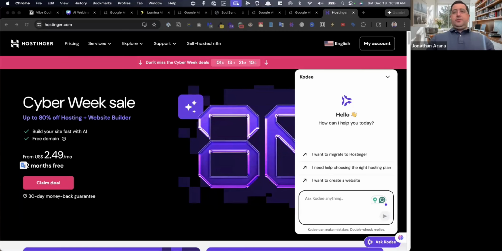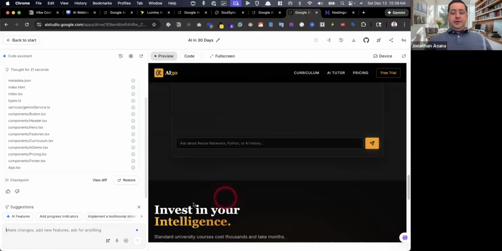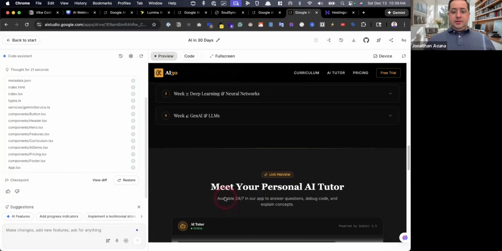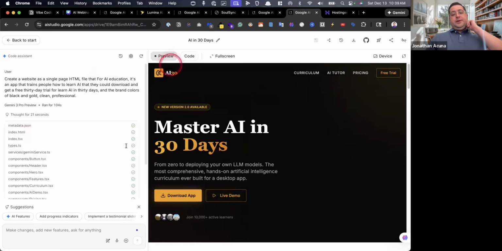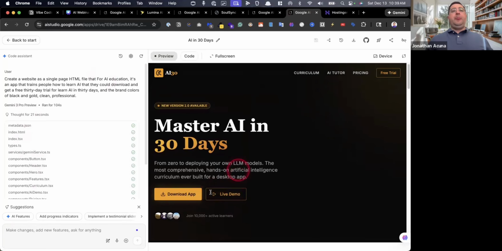And then we're just kind of waiting for it to finish. Perfect. Nice, nice, nice. Oh, it's even adding functionality. Okay, so you'll get your first version of the website. I'm focusing right now on teaching you the workflow, not trying to make the most perfect website or product. What's more important is the workflow.